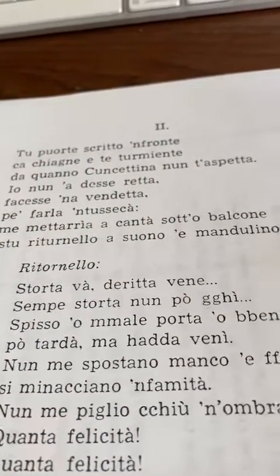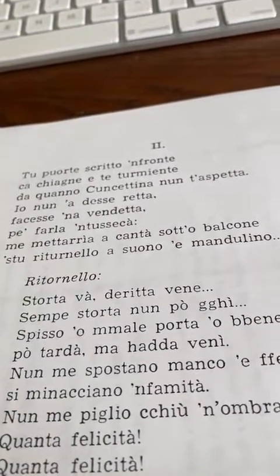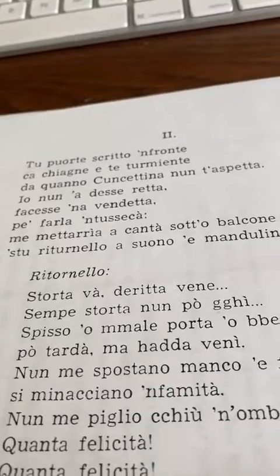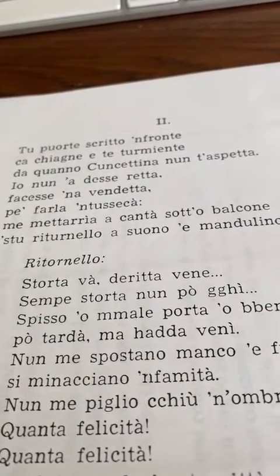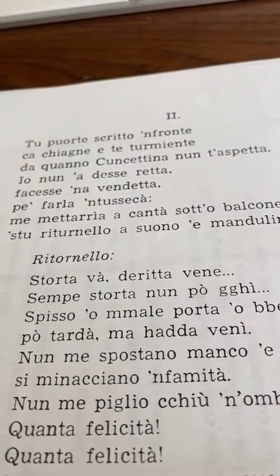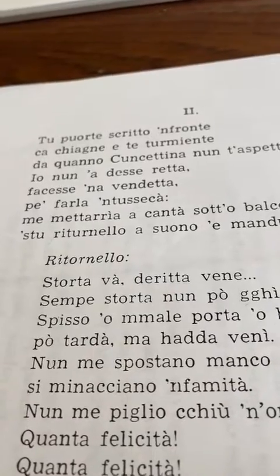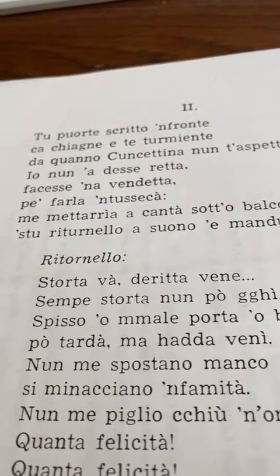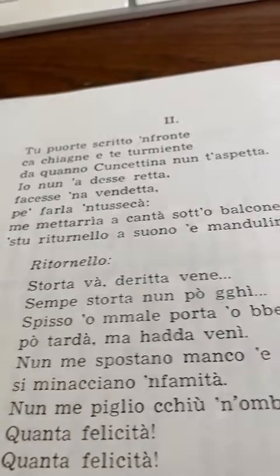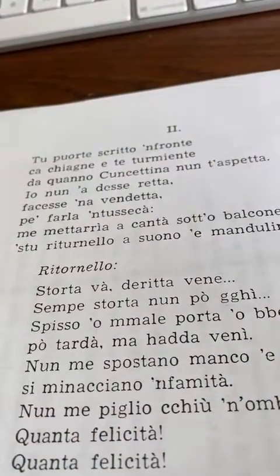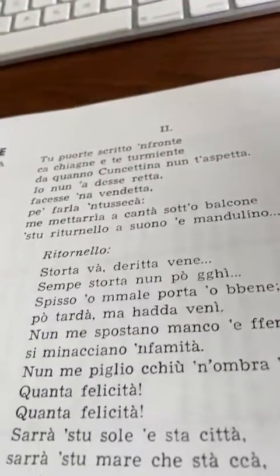So, let's have a look. Tu porti scritto in fronte. You've written in your head. Che chiagna, that you're crying and you torment yourself from when Concettina, your lover, is not waiting for you. I wouldn't bother about giving her the time of day. I'll take my revenge to make her upset. I would go under the balcony and I would sing this chorus line with my mandolin.